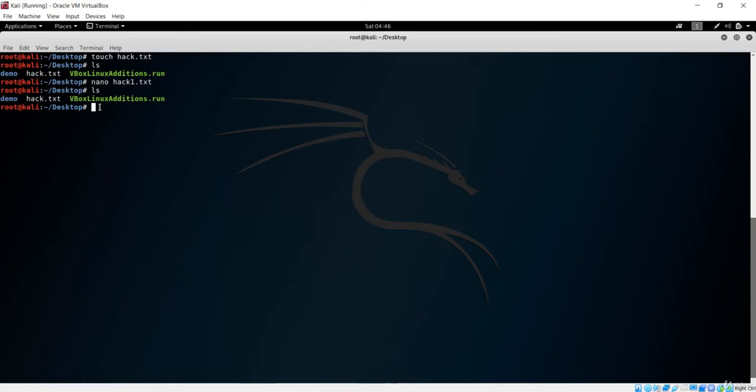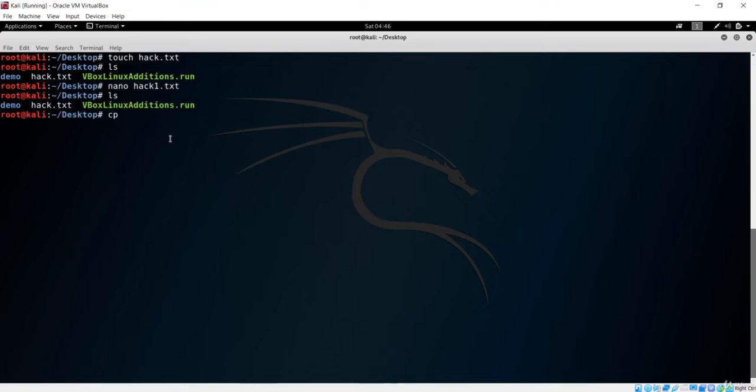So next we have to know how to copy, move and rename files and directories. In order to copy a file, I'll make use of the cp command. So let me make the text a bit bigger. The cp command creates a copy of the file. So if I want to create a copy of hack.txt into hack1.txt, you can simply do it like that. And if you list, we have hack1.txt, and every content of hack.txt will be copied to hack1.txt using this command.